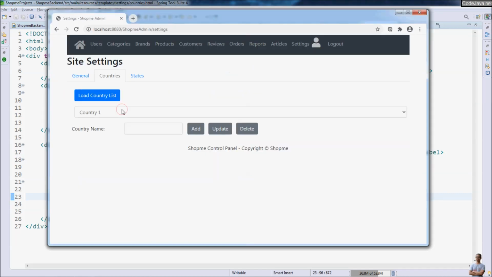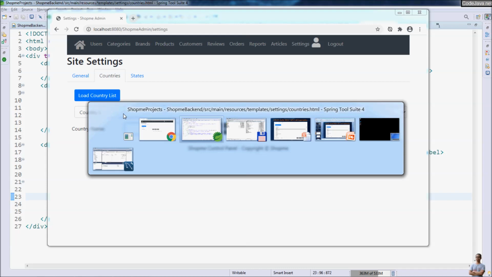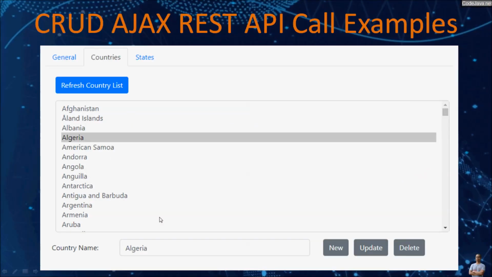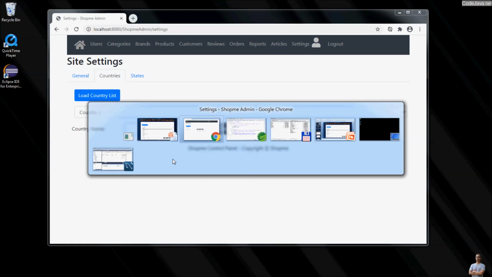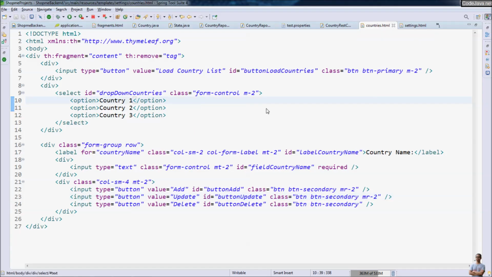And for the list of the countries, we need to have it expanded that looks like this, so the user can see more countries. So with the select element here, we need to specify the style. Height is about 300 pixels, and the size of the element is 3.